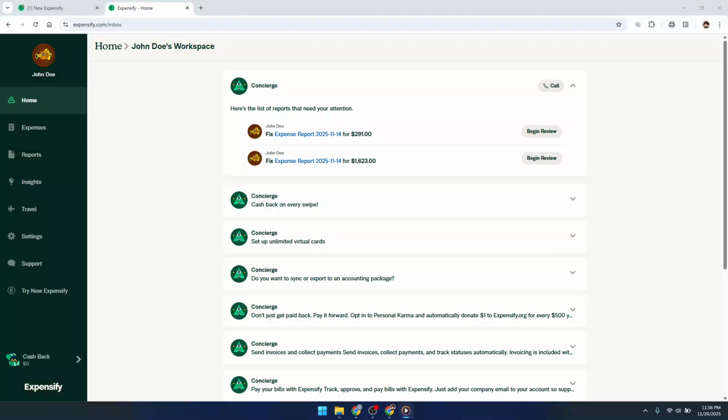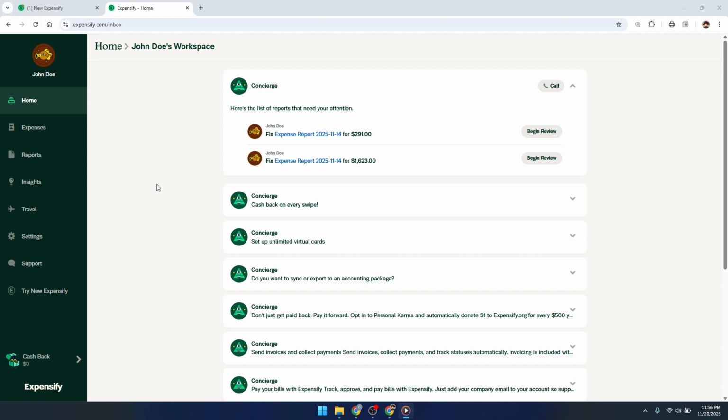In today's video, I'm going to teach you how to change class in bulk in Expensify. This is really useful if you've imported a lot of expenses and later realize they all need to be assigned to a different class, category, or tag. Instead of updating each one manually, Expensify lets you make that change all at once. I'll walk you through the full process step by step so you can follow along on your own screen.